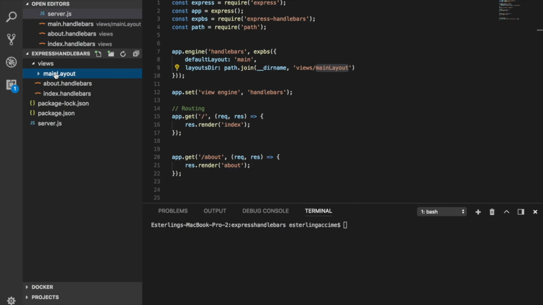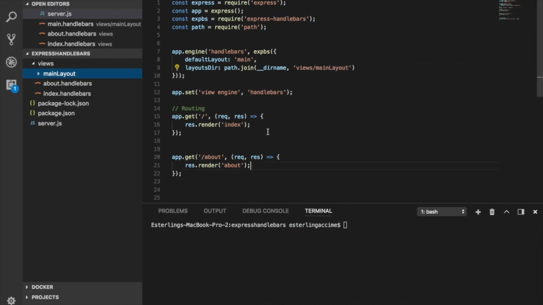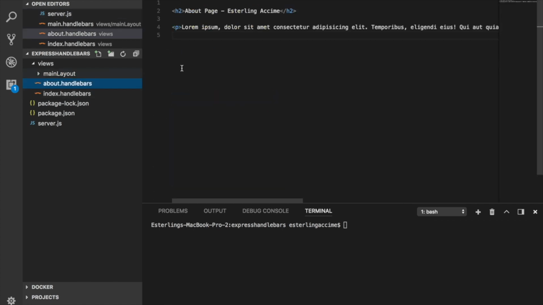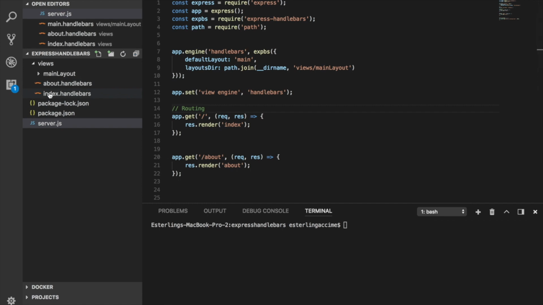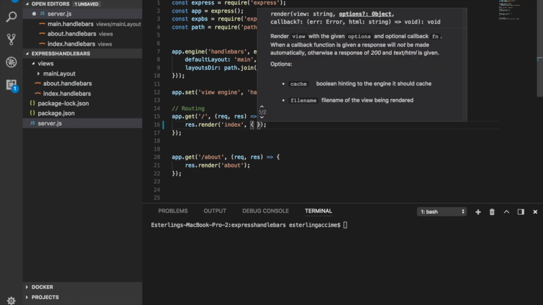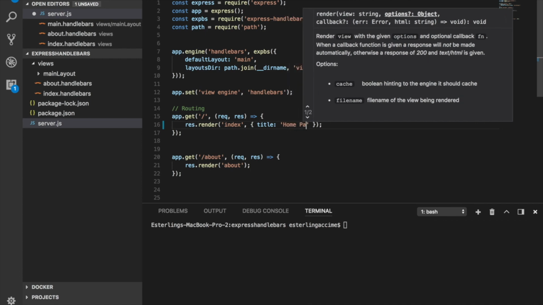But anyway, long story short, the issue we're facing was that we wanted this to be dynamic. Well, we can do that with Handlebars. From our server side, we can send data straight to our handlebar itself, which is a very dynamic and cool thing we can do. So over in index.handlebar, I'm going to send some data. I just pass it an object and send something called title, and I want this one to be the home page.